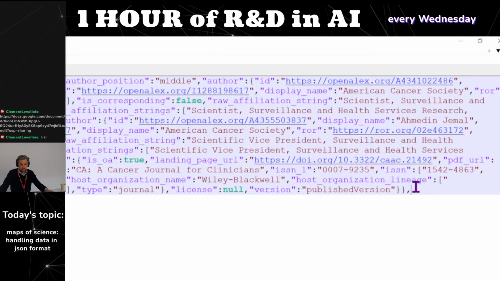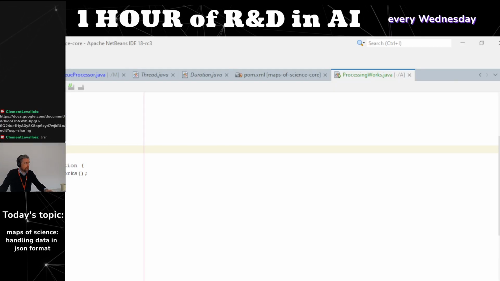It ends up with a comma, and I would like this comma to be removed and replaced with a closing bracket. That's it. And when I'm sure I can do that, I'm going to run the same program on the huge 65 gigabyte file. So let's run this test.